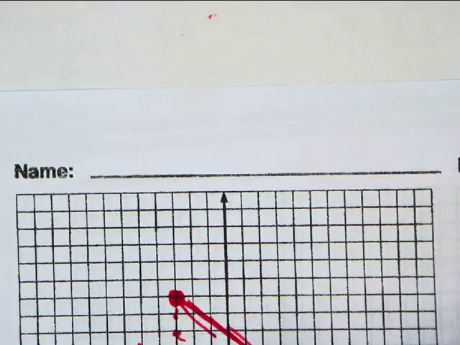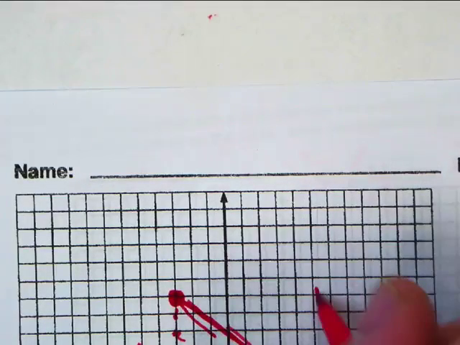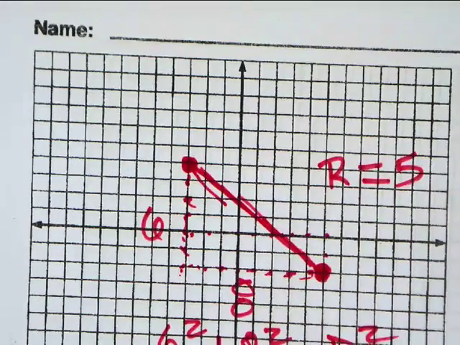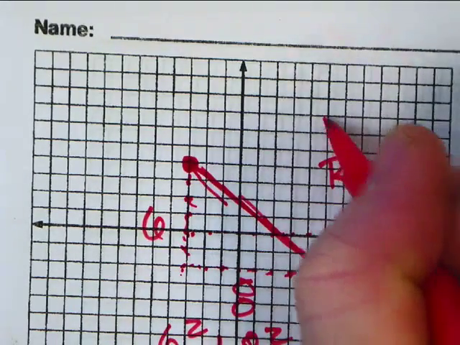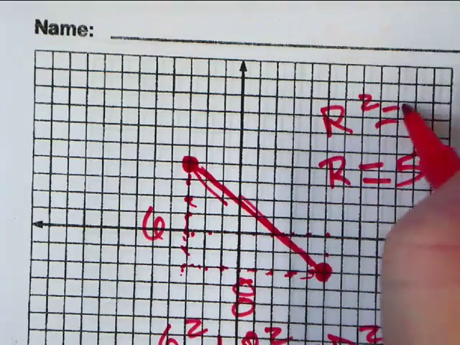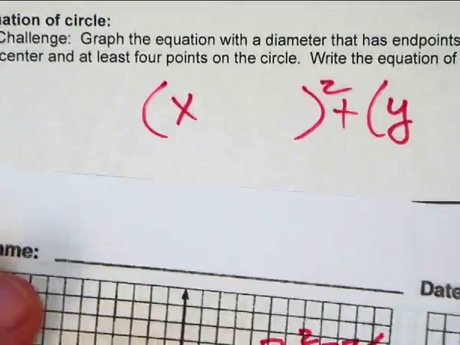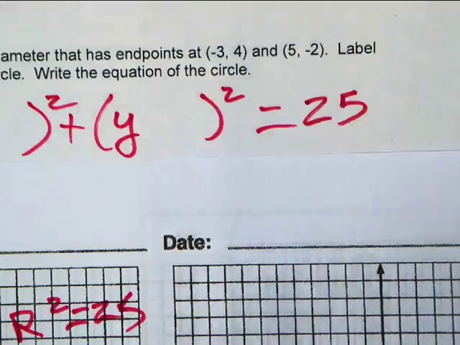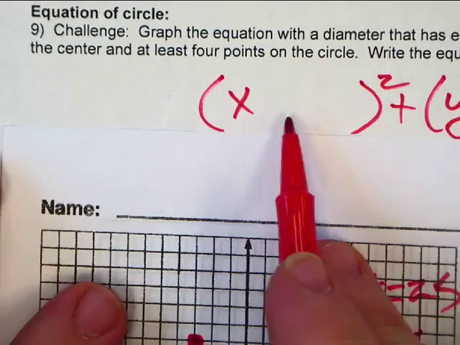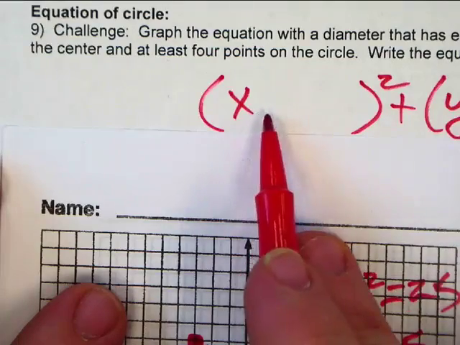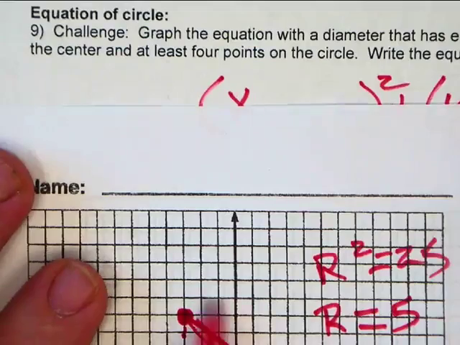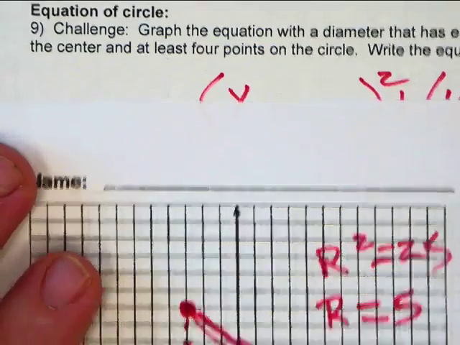Well, if the diameter is 10, then the radius would have to equal 5. And that's handy. That gives us a radius. So radius squared would be 25. So we can easily plug that in now. Now, to fill in these, we take the negative of the x value of the center of the circle, negative of y. But our problem is where is the center of the circle?